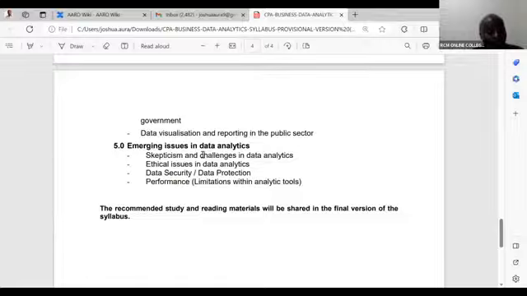Skepticism is about having a question in mind. It's about, in this case, doubting everything you're told. Ethical issues in data analysis, you can't. For example, for those of you who are doing masters and will be going to do what we call PhDs, of course, you know we have what we call an ethical committee at the university, right? What is the role of the ethical committee? Data protection.